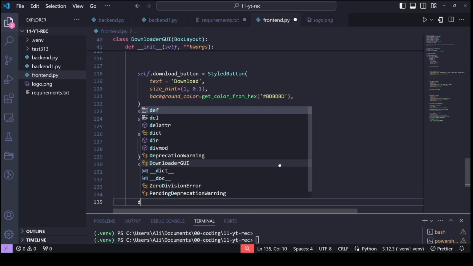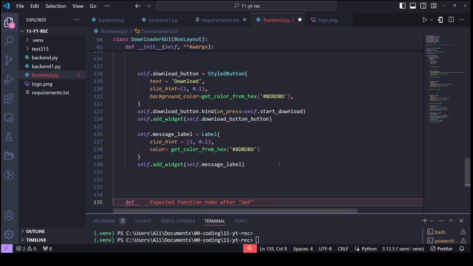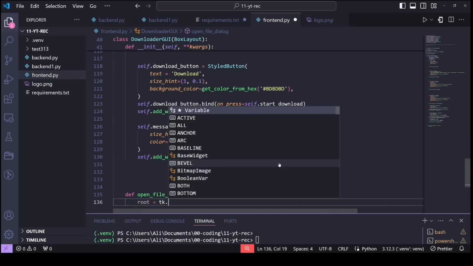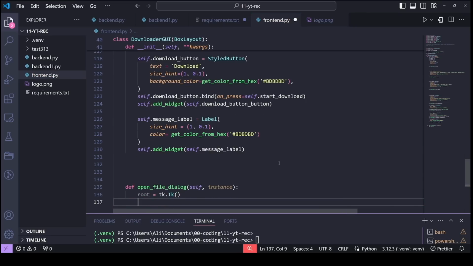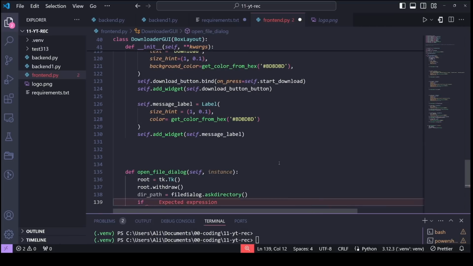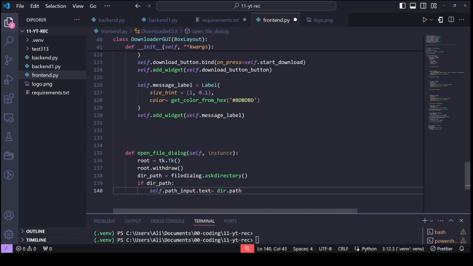Now we want to write the function for opening the file, and this is the way we choose. We give the user the option to choose where to download the file, but we want them to navigate through it, the same way every single file opener works. And this is just the code for that. That's brilliant. So we have this.